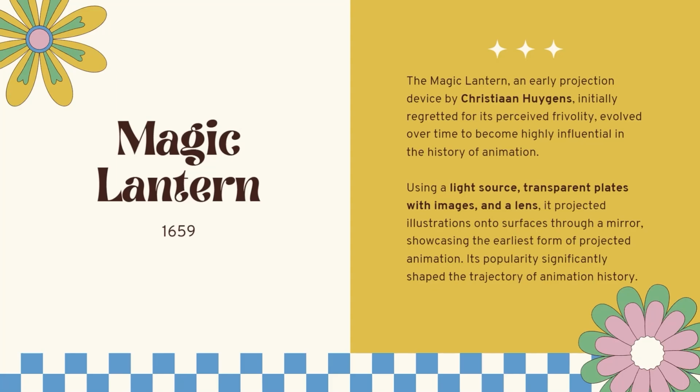The way the magic lantern works is through the use of three parts: the light source, which was originally a candle, a transparent plate with a picture on it, and a lens. What would happen is that the mirror would direct the light through the glass slides and a projection lens, and it would then project the image drawn on the slides. An adept projectionist could quickly change between the slides placed together to give the illusion of movement. So this is actually considered the earliest instance of projected animation.